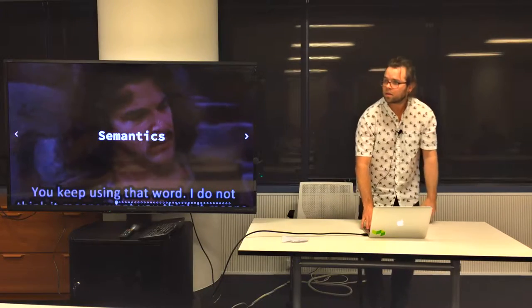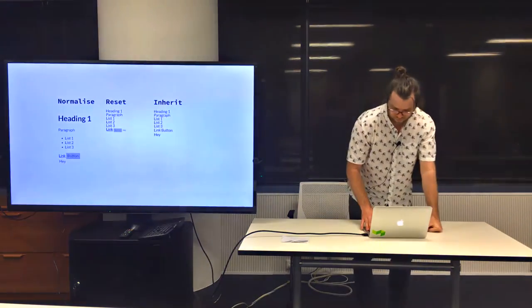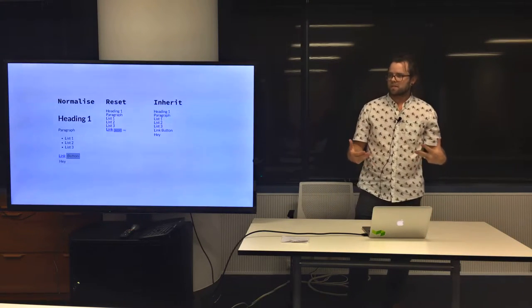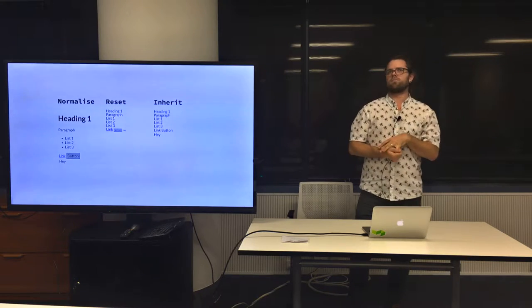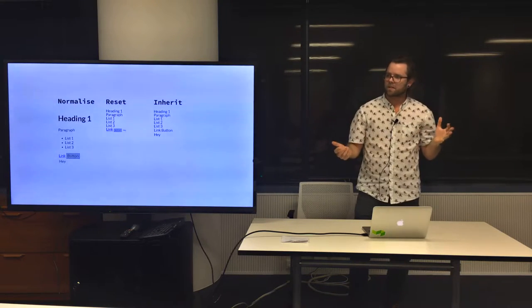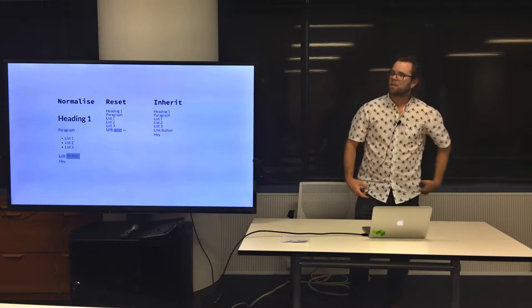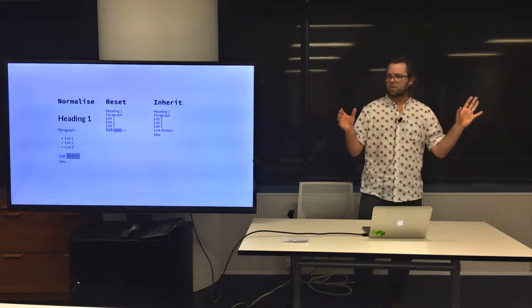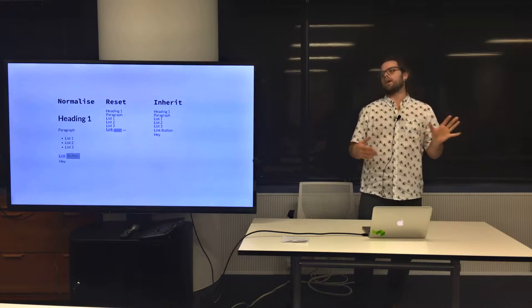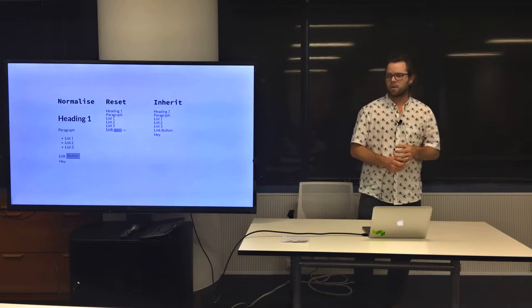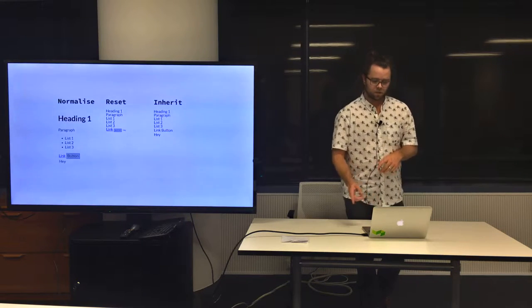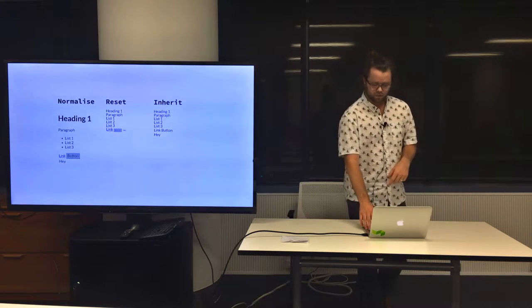Sorry, I'm just slow on the normalize, inherit, and reset. What are they? So these are just ways to reset your CSS. Reset was Eric Meyer's CSS reset, and then Normalize.css was something Nicolas Gallagher started, basically trying to normalize between all the browsers, like here's what your defaults are. So it's basically your defaults before you start writing your application specific styles. Interestingly, even Nicolas Gallagher has passed that on, I think, to other maintainers, because he's changed his approach as well.